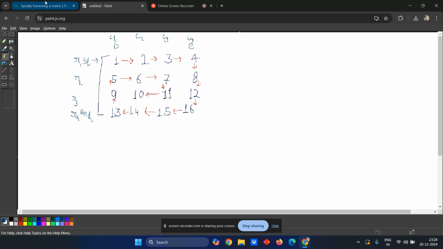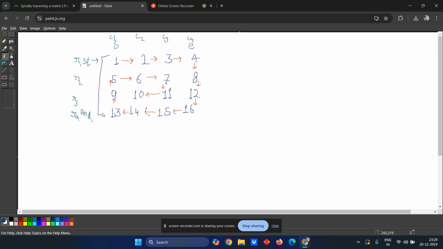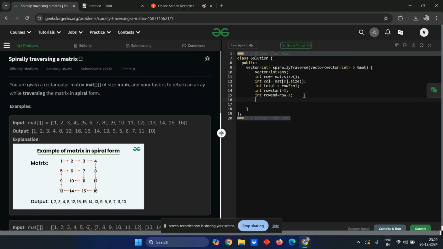So first of all we define these things: row start is equal to 0, then row end is equal to row minus 1. That means this is the row start and this is the row end. Now let's define the columns also.